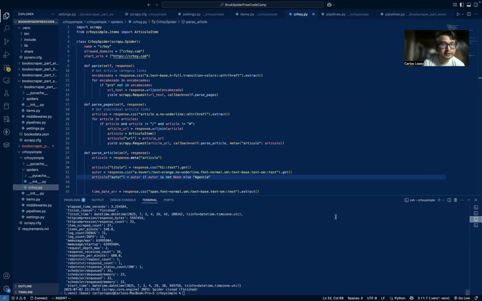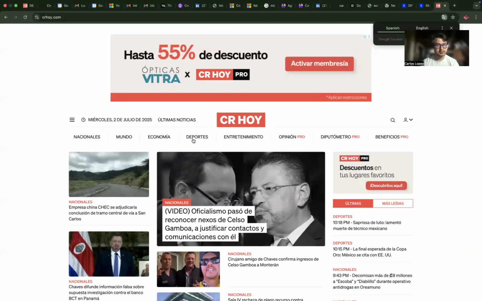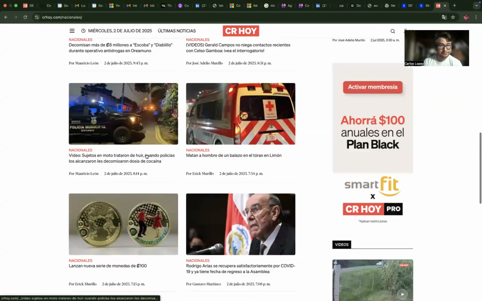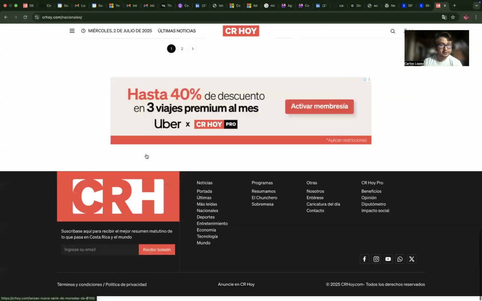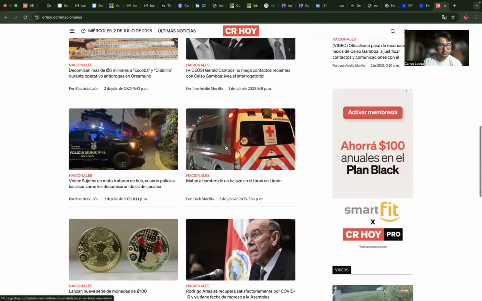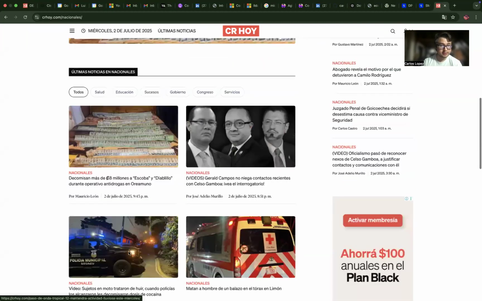It is pretty neat because I go from the main website and then I go to categories that are not paid. Essentially, I go from the main website here and then I choose between Nacionales, Mundo, Economía, Deportes, Entretenimiento, but not Pro because Pro is where you have to pay. Ideally, what I have is to explore the different articles. So far, Nacionales includes, let's see, one, two, three, four, five, six, seven, eight articles.